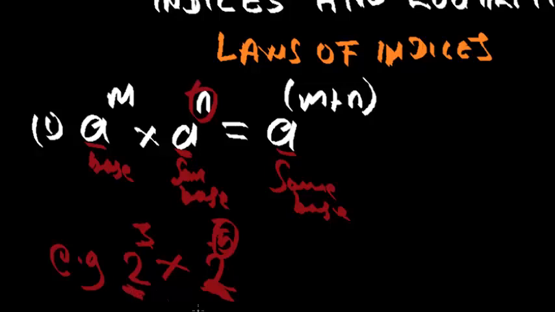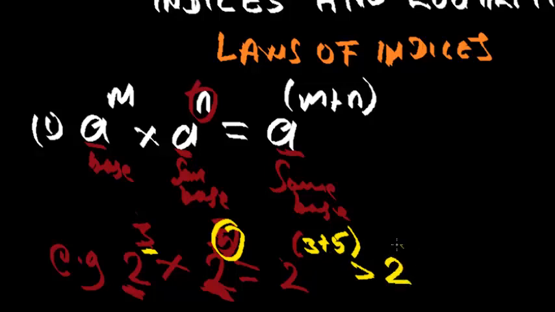So here is 2, and then here 2 is 2, and then we have the answer aspect. The answer is saying that you have a, as you can see here, so that means we have 2. Then we have bracket m. M is the number here, which in this case is 3. You can write 3, then plus n, which is this one here, so plus 5. 3 plus 5 is 8, so we have 2 exponent 8, which means that 2 exponent 3 times 2 exponent 5 is going to give you 2 exponent 8 as your answer.